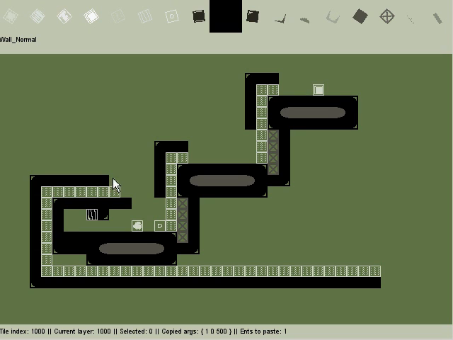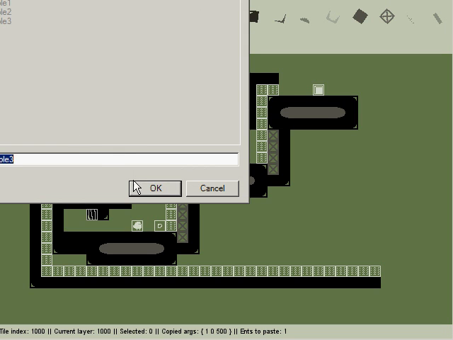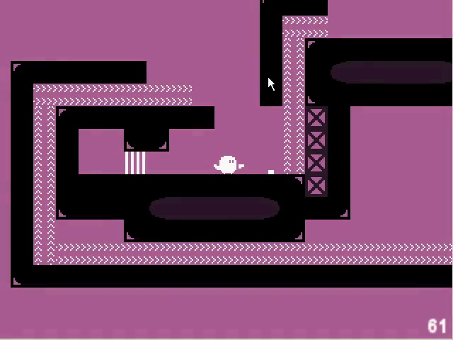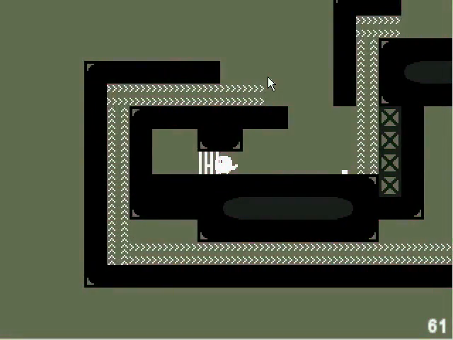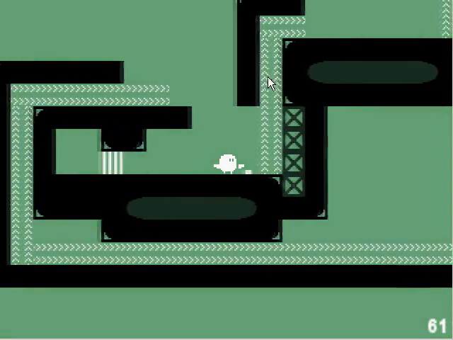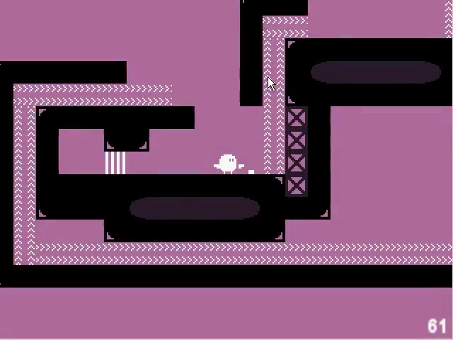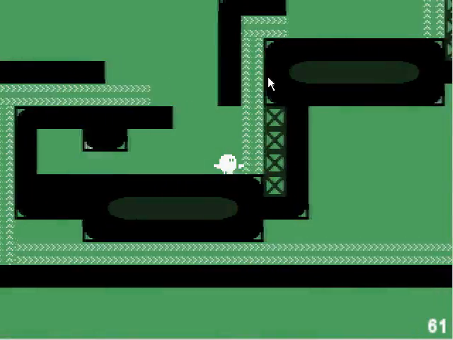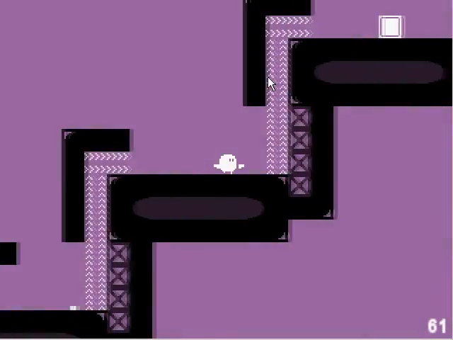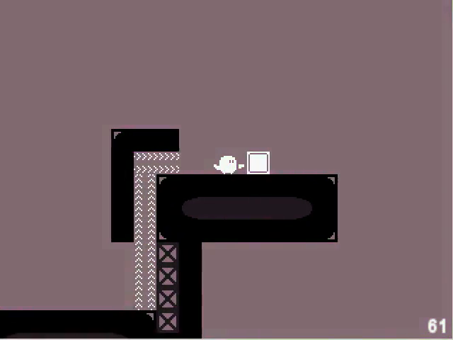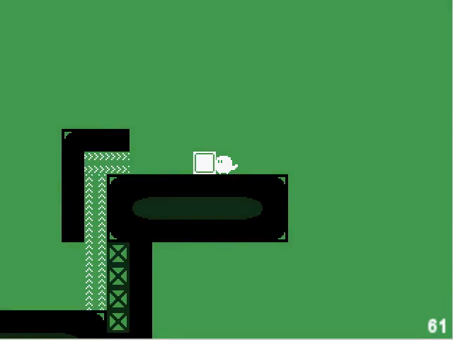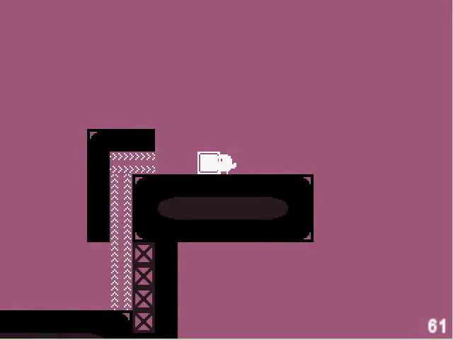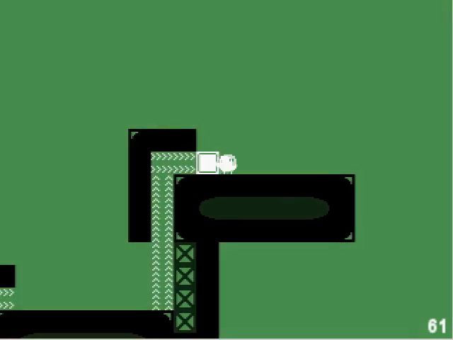Perfect. Let's try it. I don't know if this will work. So we see the goal, it's closed. If we stand on the button, we cannot reach the goal, so we obviously need a crate there. We cannot go through the airstream because it pushes us back, so our only choice is to go up here. Now we could try pushing the crate there, but it's only gonna make it stuck, so we will be forced to, yeah, let's try it. See, it doesn't get pushed. We will be forced to go into the airstream again to push the crate.